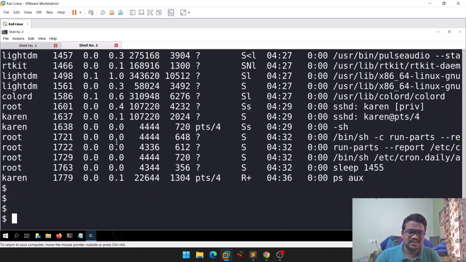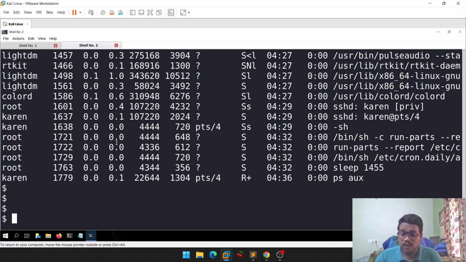So that's it. These are two to three options that you can try out, but there are a lot of options on this particular tool ps. You can try them out or note them down. You can look for other sources which teach you more options of this tool. But these are fine. ps hyphen A will work absolutely fine, and aux also works absolutely fine.